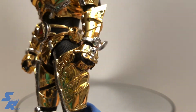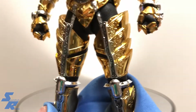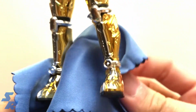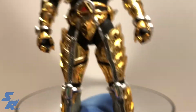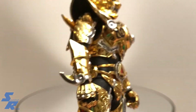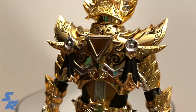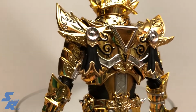It's just gorgeous. The shiny gold, the intricately painted things like the Zaraba on the hand, all of the inscribed Makai language throughout the silver parts that are painted black after being molded over. It's absolutely beautiful, which is why I'm afraid to touch it. It's the one downside to this Figuart is that I never want to handle it too heavily because I don't want to smudge or scratch the armor. And that's why I'm carrying it around with cleaning cloths for this review.